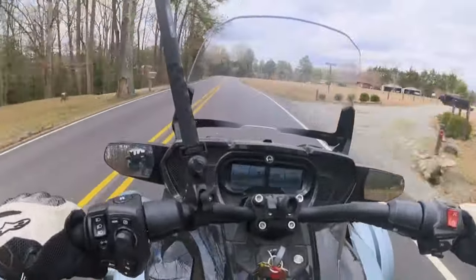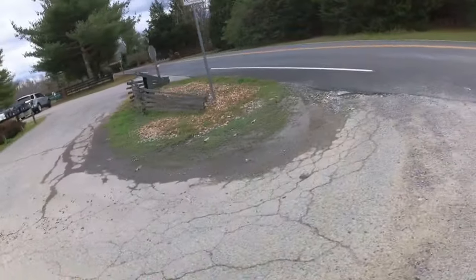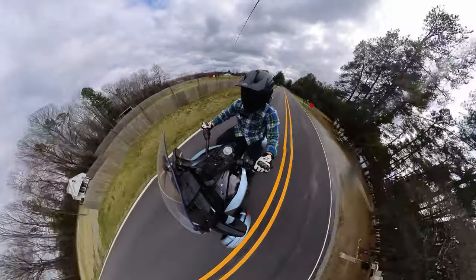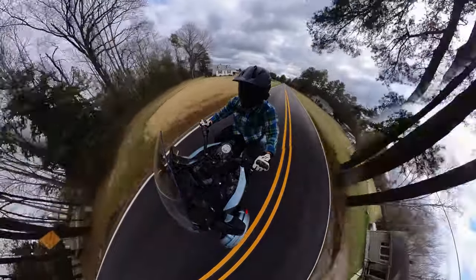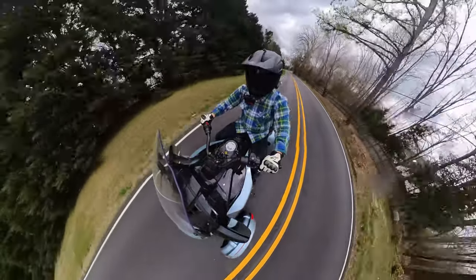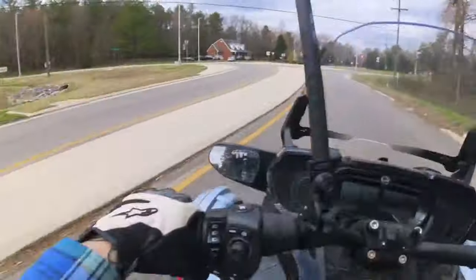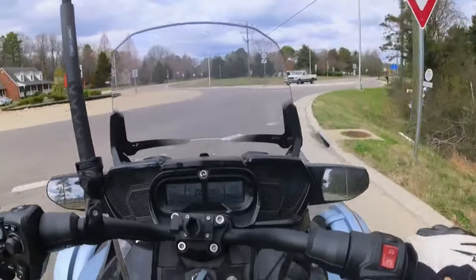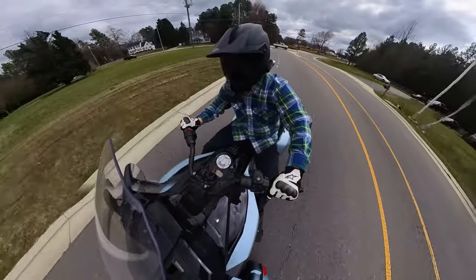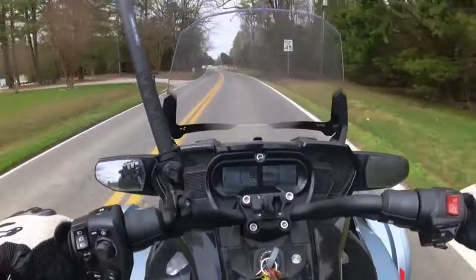Some people might want a smooth, seamless shift, but this has a satisfying clunk. My buddy who I borrowed this from told me to beat the hell out of it — so let's try it. It's quite spicy. The whole concept kind of feels like someone said, 'Let's take our snowmobiles to Tim Hortons but it's summertime,' and boom — invention of the Spider. Snowmobile for the street.